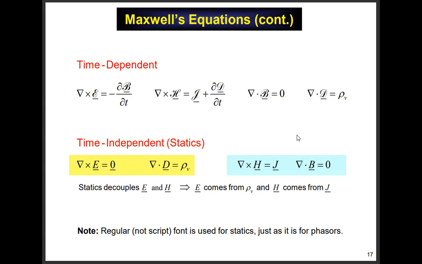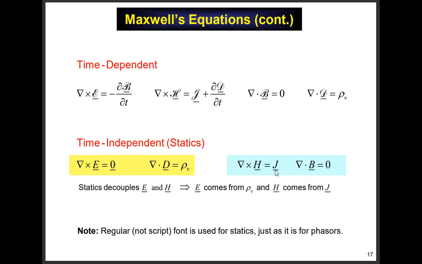So that's a proof that in statics, Maxwell's equations decouple into two independent sets of equations: electrostatic equations, as we call them, and magnetostatic equations. In electrostatics, look at this equation, charge produces an electric field. In magnetostatics, look at these equations, current produces a magnetic field, right? So in statics, electric field comes from one thing, and that's a charge. Magnetic field comes from one thing, and that's a current. There's no coupling between them like that.